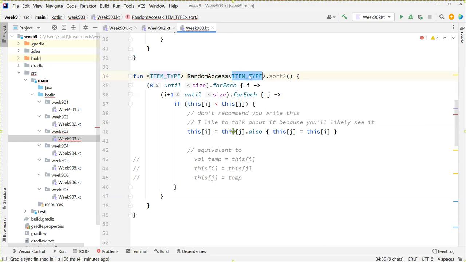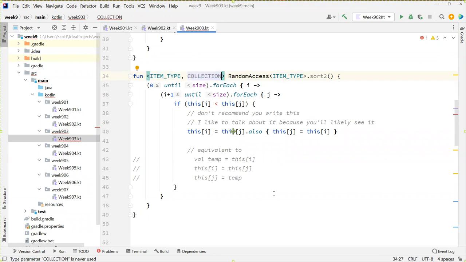It needs to take item type, and it needs to extend Sortable. It needs to be some collection that's going to be random access and sortable. So let's implement that. Let's say we have an item type. I'm going to add in a second generic parameter here called collection. So we have an item type and we have a collection.